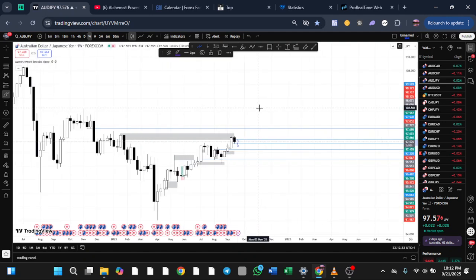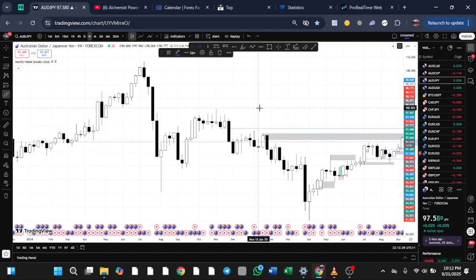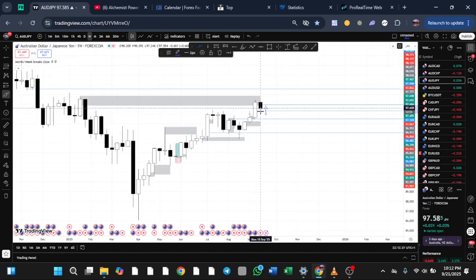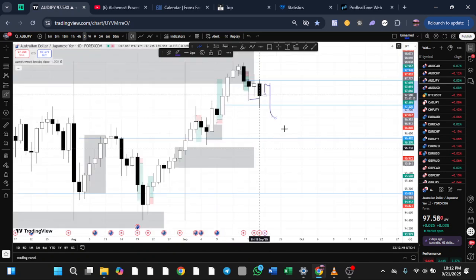If we're looking at this on the weekly time frame, our zone should be somewhere here on the daily. Let's have a look where we might be targeting, because this zone is taken already, so it should come, this should be a liquidity area. That's for Aussie yen, that's what I'm looking at.